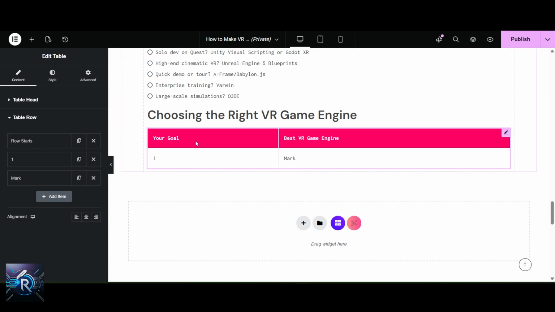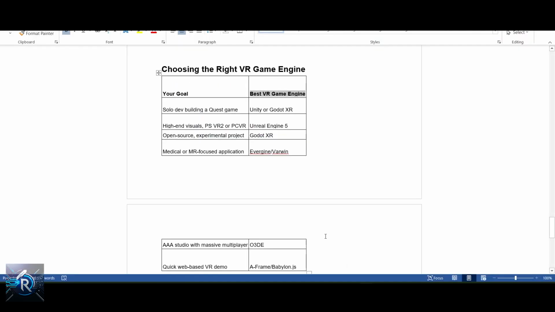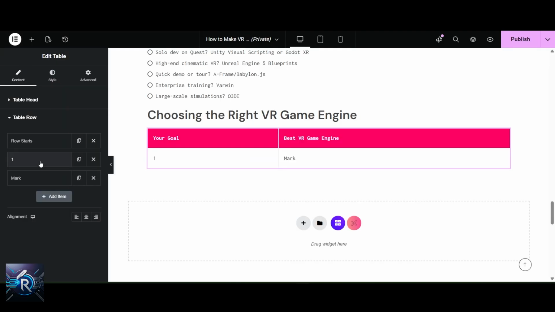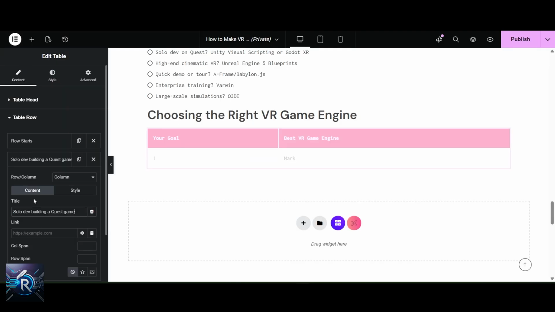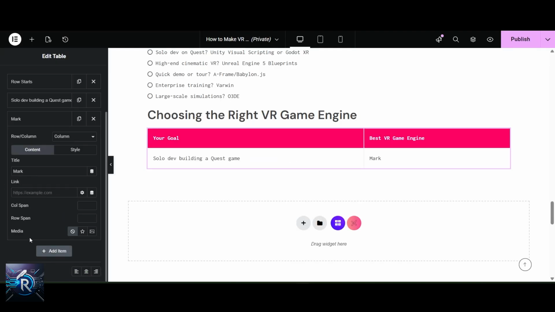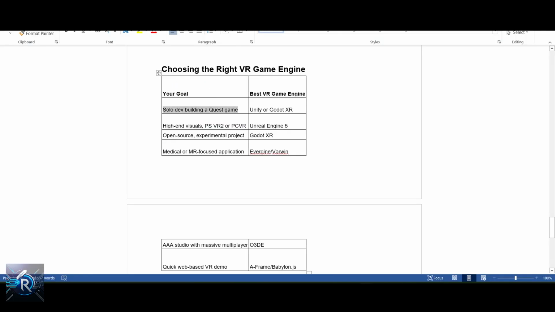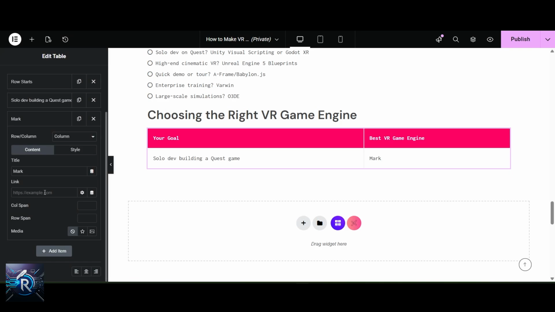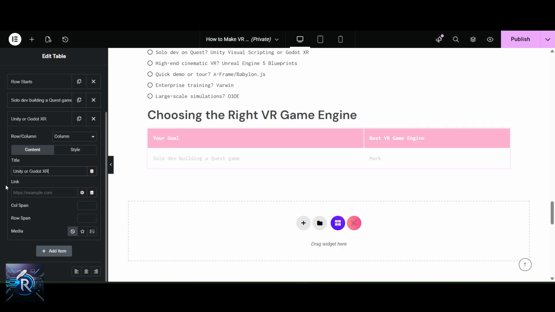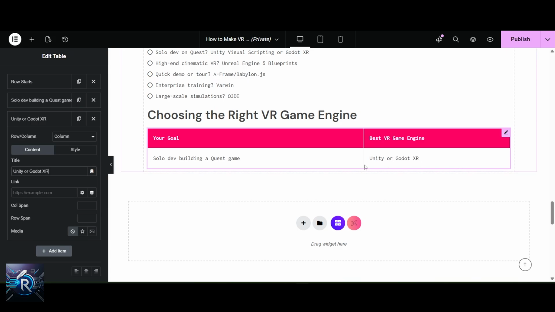Let's copy and paste this on the title, then do the same: Control C, Control V. We are going to copy and paste this, so you can see there.